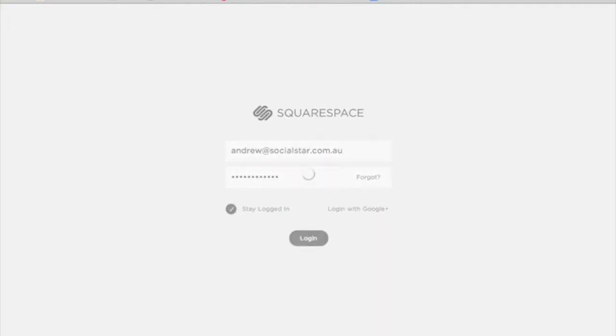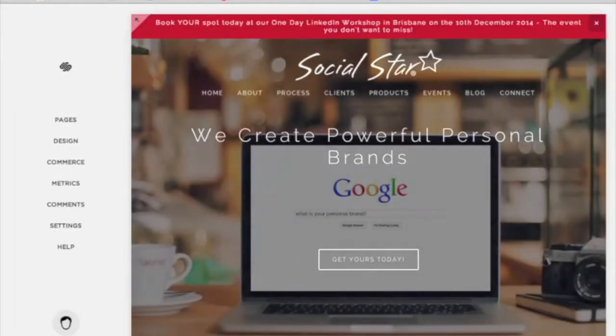And it is case sensitive, so just be aware that if you're doing capitals or non-capitals, it does make a difference. So that's a common reason for people not being able to log in. So we use Squarespace because it's super simple and easy to use, and it's continuing in that vein in the new design. Now, there's a couple of different changes apart from those 3 new services that makes all the difference.